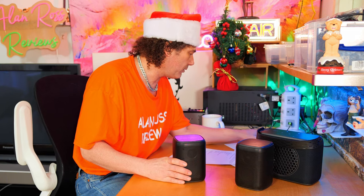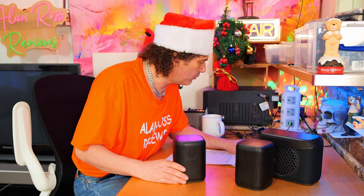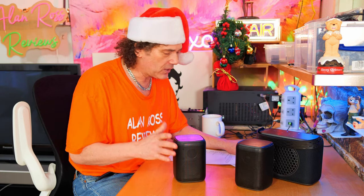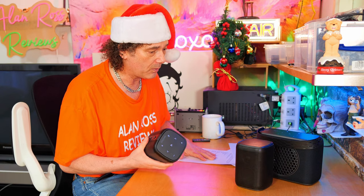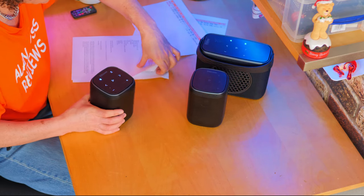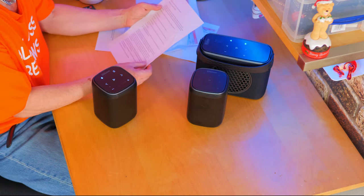It's rated at 30 watts. It's all pretty meaningless now when they give you these power ratings, because they don't tell you how they are rating or even what they're rating. So it's a 30 watt speaker. Can all be charged by USB-C. Looking really good on paper. I'm going to go into those and see what else. They do make some bold claims for this speaker.